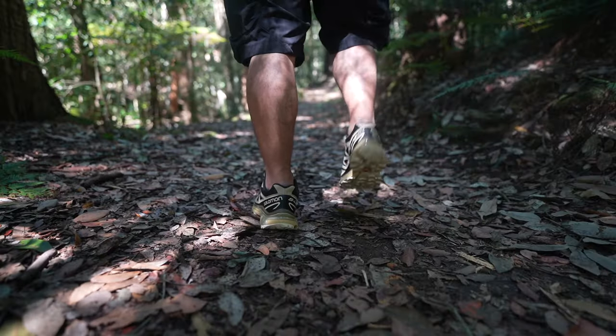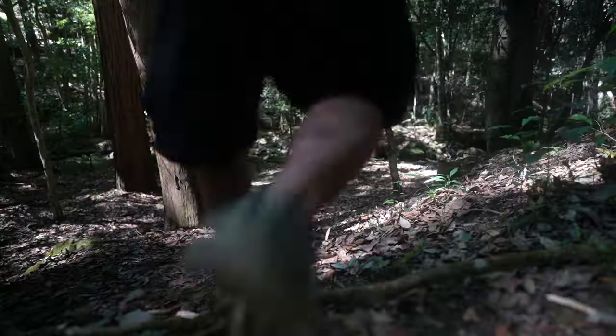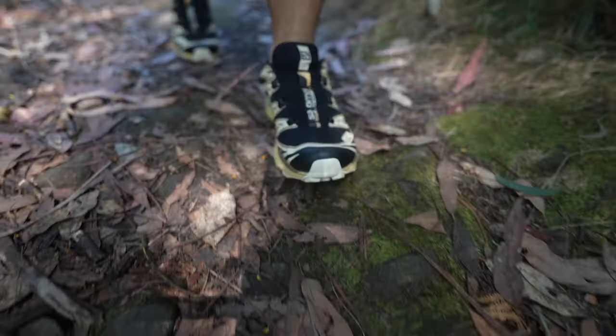The traction lugs on this are pretty decent. It's not the most aggressive, but it's perfect for light trails in my opinion. I can't really speak on behalf of those people that go on really aggressive trails, but on the ones I've been on, it's perfect. I like it. I don't feel I'm ever gonna slip or whatever. That's the main thing. Out of 10, if I'm gonna rate the stability for this, I'd say a good 8.5 to 9. That's really good.